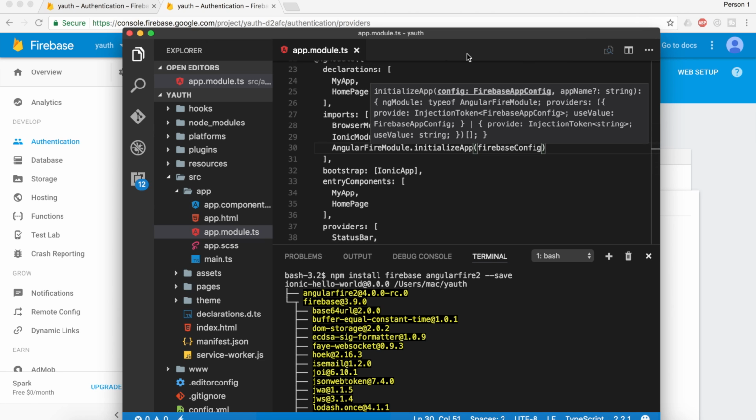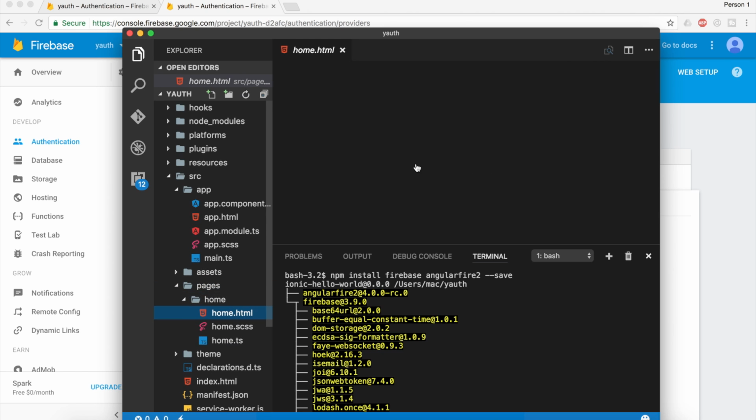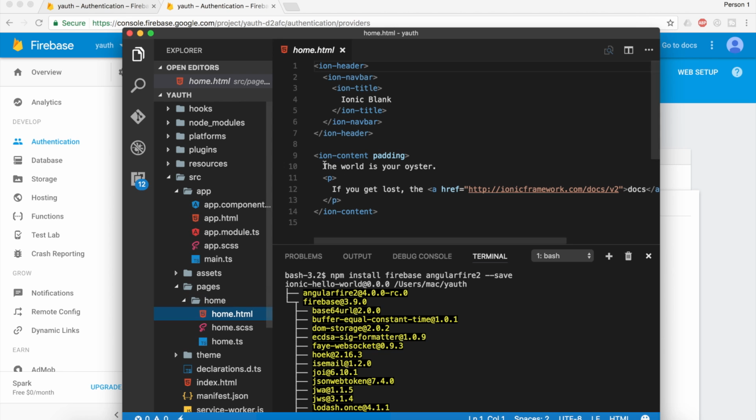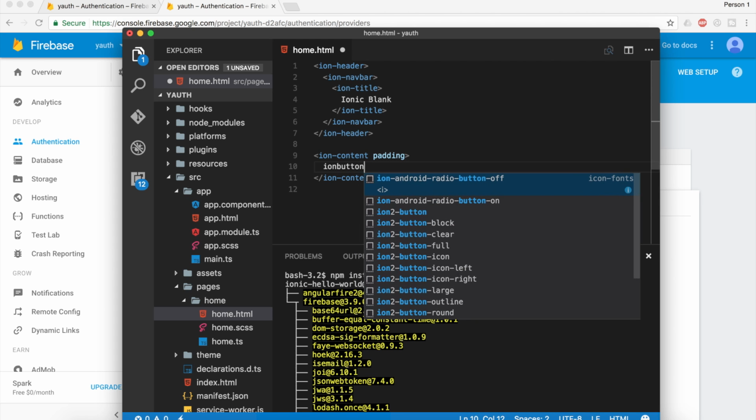I'm going to close the app.module.ts file and open the home.html file, and inside the home.html file I'm going to create one ion-button.